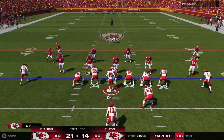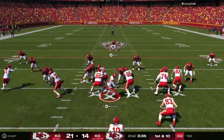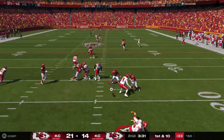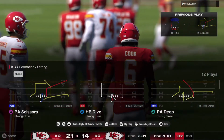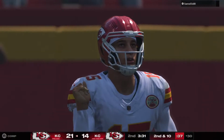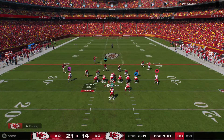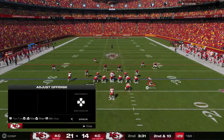The KC offense out of the huddle, ready for their next drive. Well, partner, coaches always say that every play is designed to score a touchdown. Sometimes that's not really true, but last drive, that was the case. One play to get into the end zone, and now they'll try to duplicate that success here. And it's rare for those moments to happen. Incredible when they do. And you saw the celebration. Pure, unbridled joy after that one.